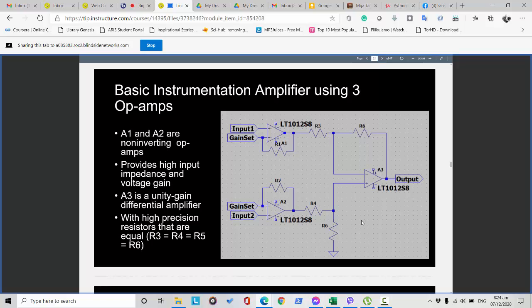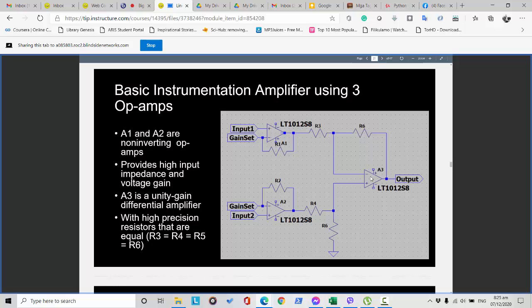because we don't have laboratories for this. But this is very useful when you have a laboratory, because instead of using actual integrated circuits that may be malfunctioning, you can opt to use this simulator. You can also use different types of amplifiers. Like in this case, I'm using the LT1012S8 amplifier.